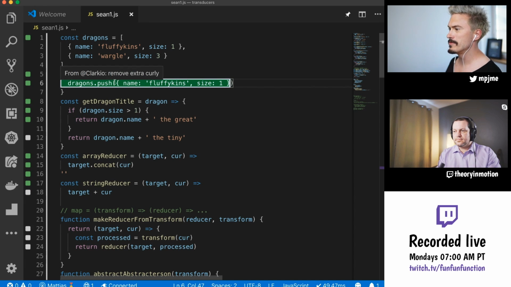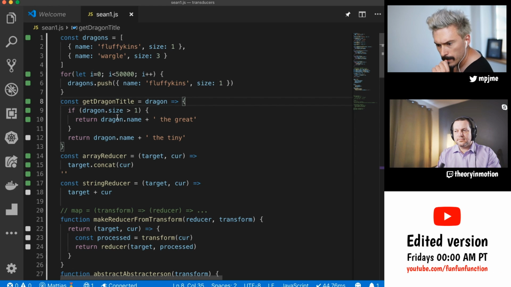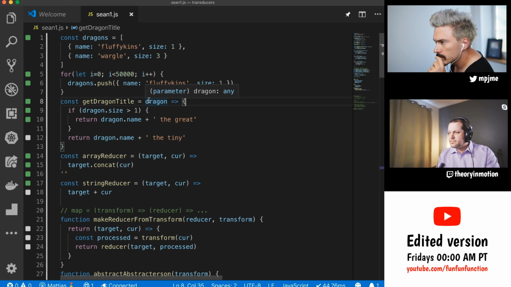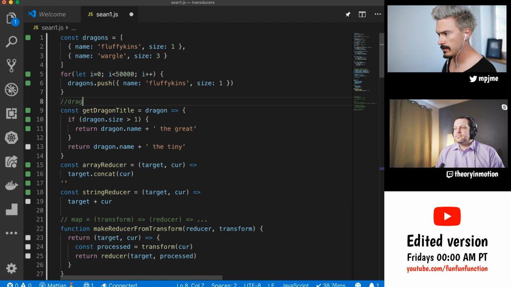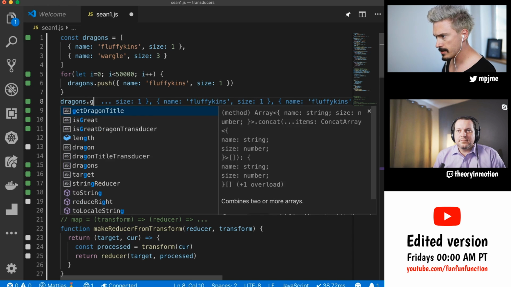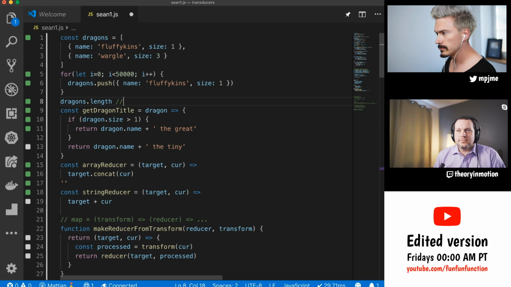Yeah, clock AO, remove extra curly. Thanks. Let's see. So now dragons dot length. Yeah, it's now 50,000.